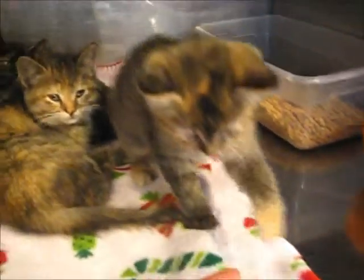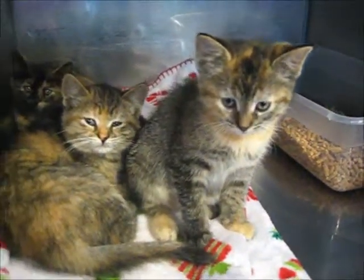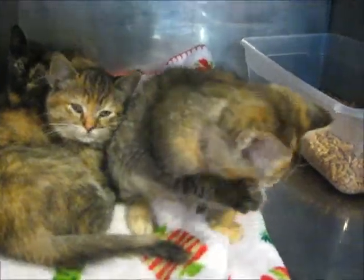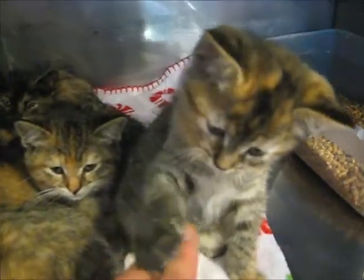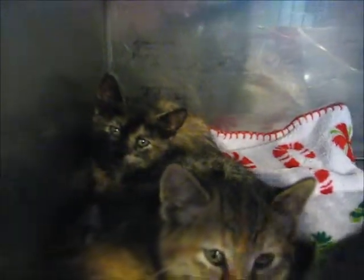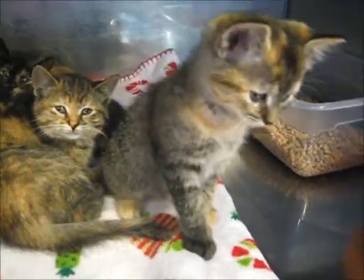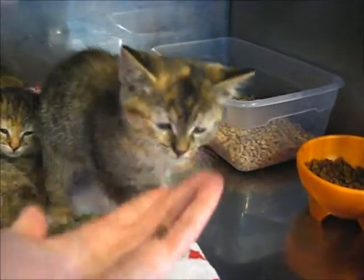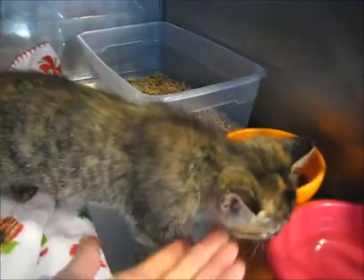Here's some kittens we just got at the shelter. They're about six weeks old, so they'll be ready in a few weeks. There's three of them that look almost exactly the same — they're like little tabbies with orange mixed in — and then we have a tortoiseshell back there. They might all be females; usually the tortoises are, but I'm not sure about these three. Really, really cute.